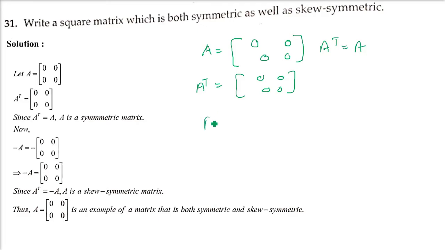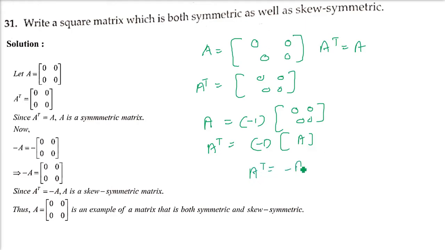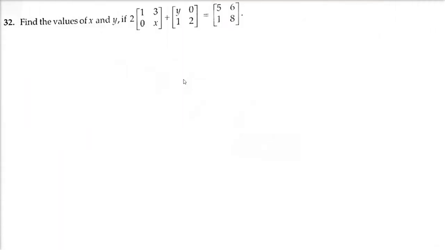If you take the negative of A, that is minus 1 times this null matrix, and take the transpose of this, even if you take minus inside, it doesn't matter. It will again be minus A only. Both sides multiply by minus A, so the transpose will be minus A. So that is both symmetric and skew symmetric, because both times it is coming as a symmetric matrix and also skew symmetric, because just multiply by minus A, and on the right hand side minus of 0, 0, 0, 0.